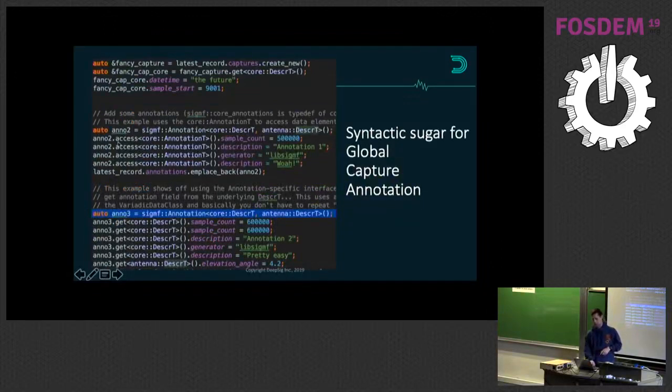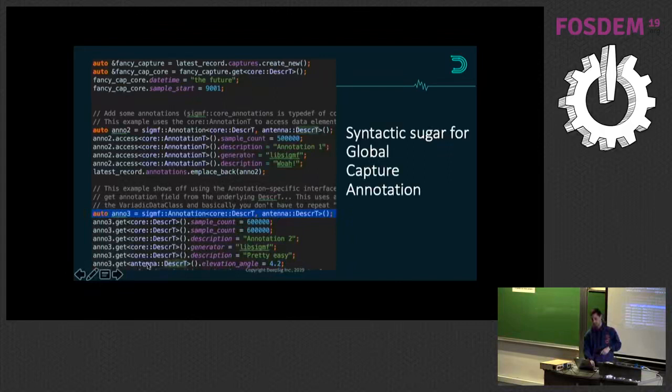So here you see that there's this access method. Down here I'm using this get method. You'll notice that up here I create this annotation object. And then when I access it, I have to say, by the way, I want the annotation object back out. Really, this is to say I want the core namespace annotation object as opposed to some other namespace object.